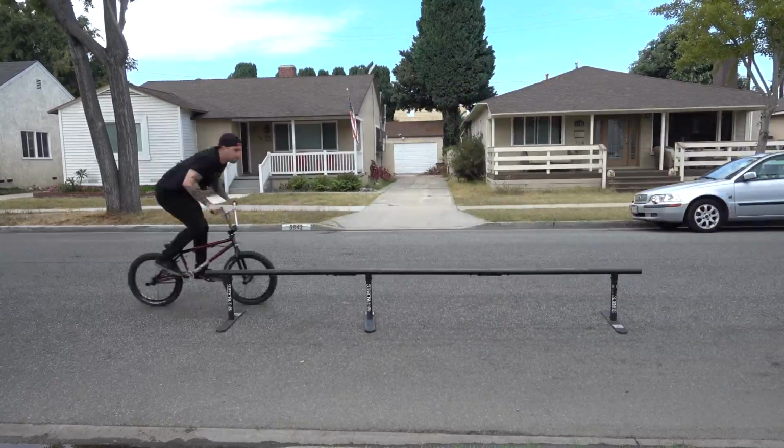Once you have the last little part of the rail grinding pretty good, then you can move on to trying to tackle half the rail, 3/4 of the rail, and then the whole thing. As you can see from these takes, I did a couple of grinds on the very edge, both on my left side and on my right side.